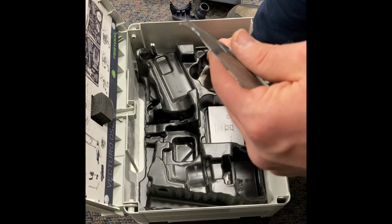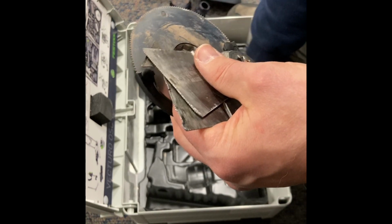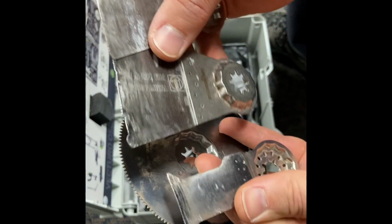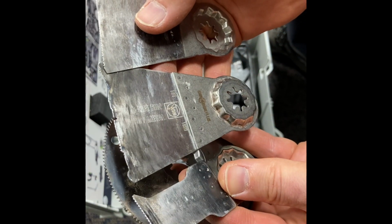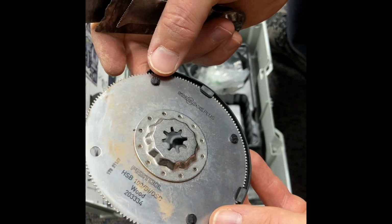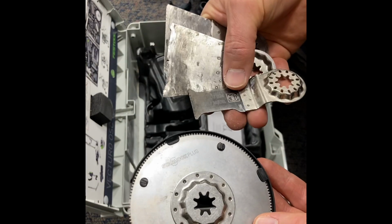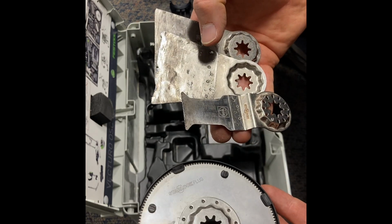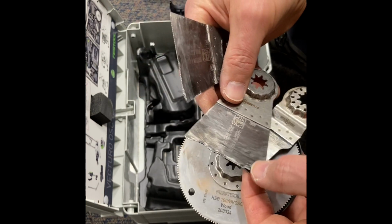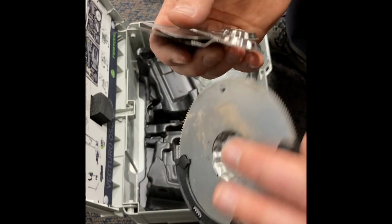So the blades are interesting here. Not like I'm used to. Look at this, this blade was used and abused and used again. This one is still in good shape. I think it comes with four blades, and they're for different purposes. This is for metal, and this is for metal, and this is for metal. Looks like three are for metal and one for wood.